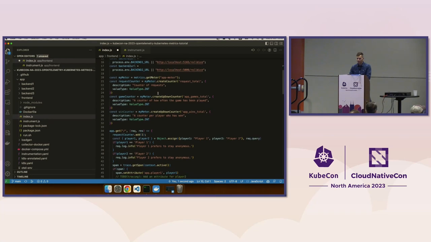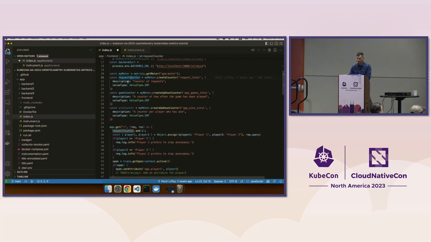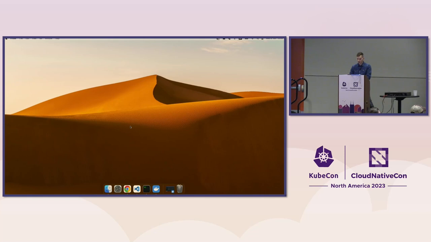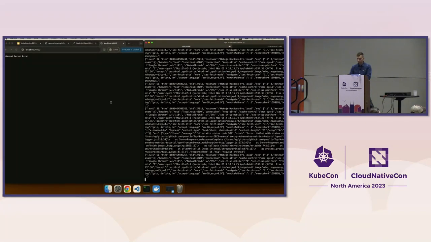And what I have done here is I use the meter, as Anthony was talking about, as the main entry point to the metrics API. And from the meter, I created a couple of counters. First one is the request counter, which counts the requests on the root API. And if I go back to console, I should see the metric printed in the application console. It takes some time because the SDK is batching those metrics and it's reporting them periodically after some time.